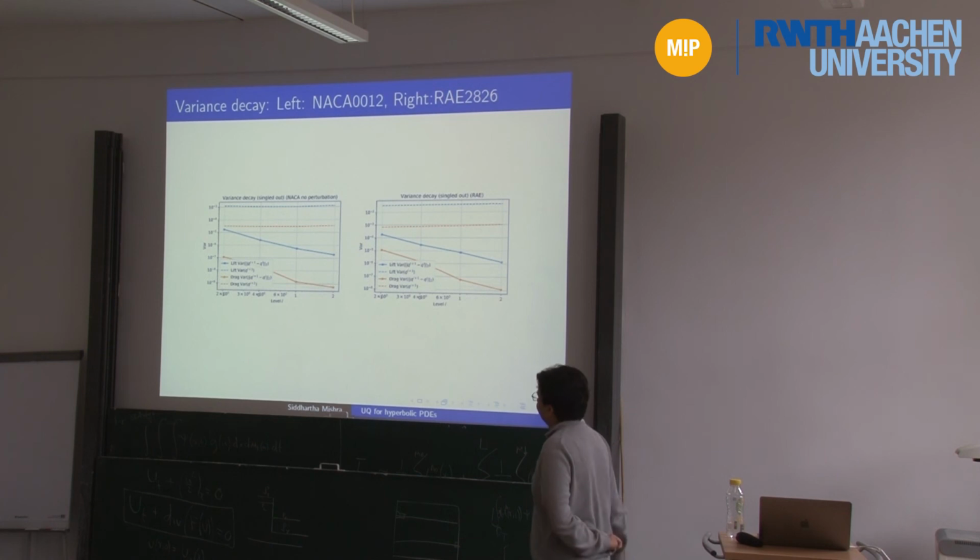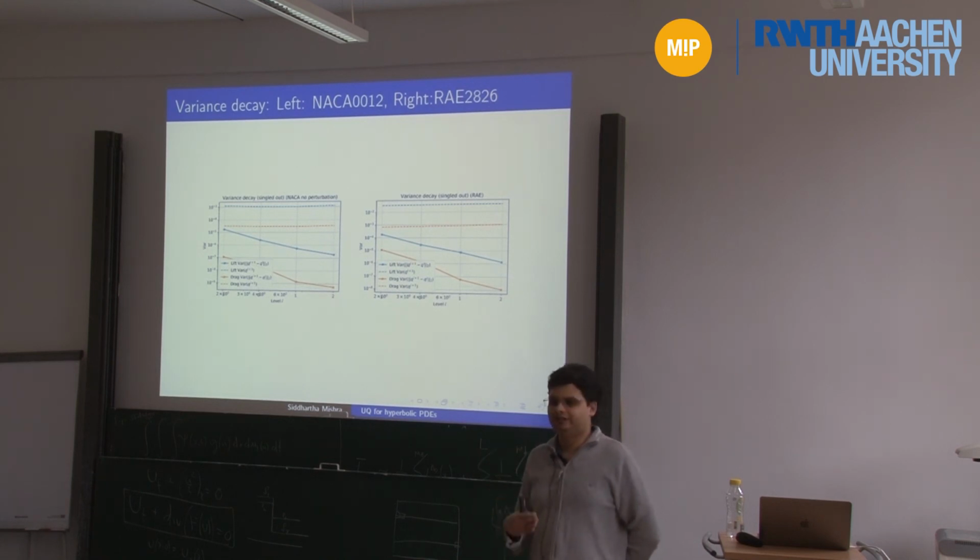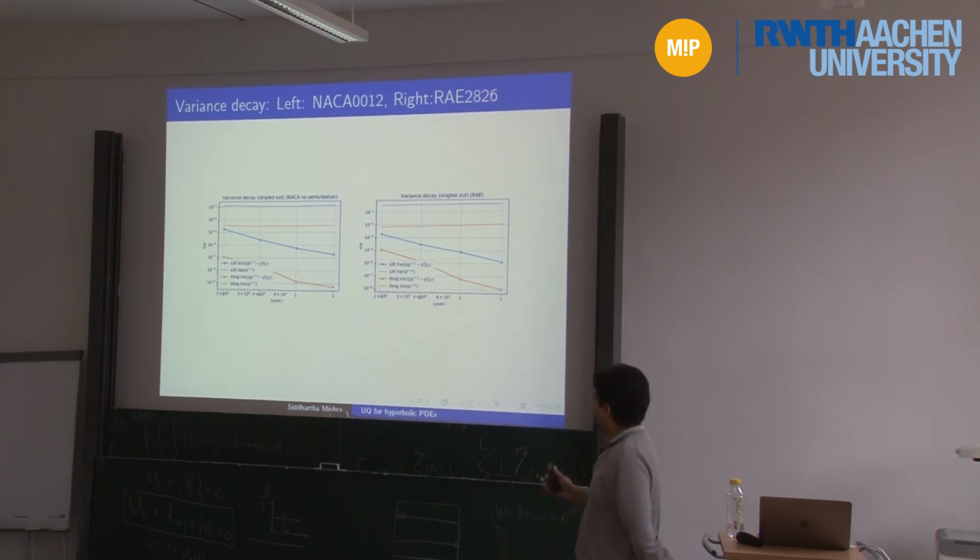And here MLMC really works, because this is the lift and the drag in both cases, and you can see, for instance, the variance here and the decay of the detail here, and there is a significant decay, much smaller than the underlying variance. So in these cases you do get this sort of an exponential speed up. In some problems multi-level Monte Carlo gives you 2 orders of magnitude speed up, in some an order of magnitude. In many problems which are more and more chaotic, it doesn't give you any speed up. So it's not a solution, but it's still something worth doing, because it provides you with answers in many cases. Okay, so this was the first attempt to do this.